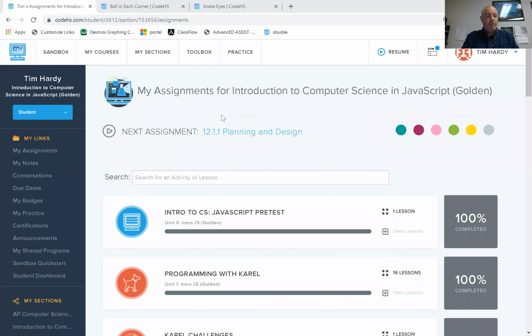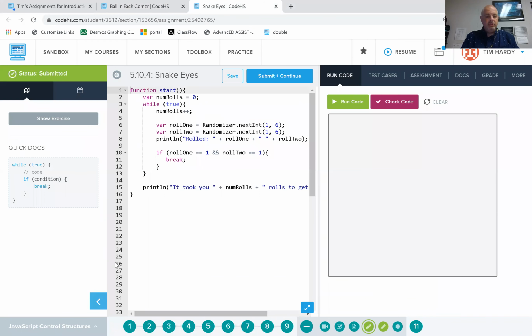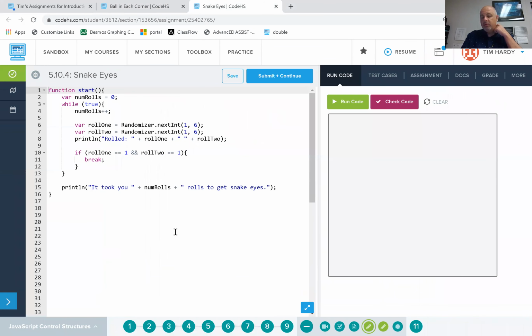And so I'm going to share my screen with you right now, and we're going to look at an example of Carol. So this is the website that we use called CodeHS, and the students are going to use this language called Carol, which looks like this, which moves a dog around a screen. And we're going to use this language to learn the basics of logical thinking and the basics of organization and programming.